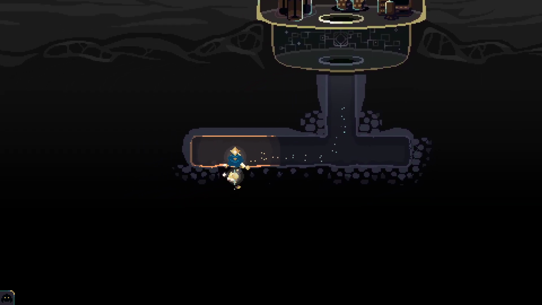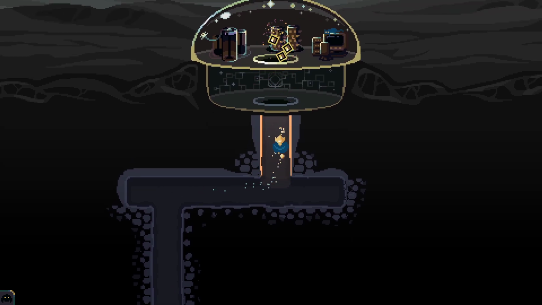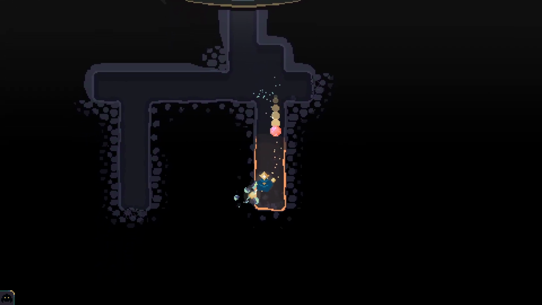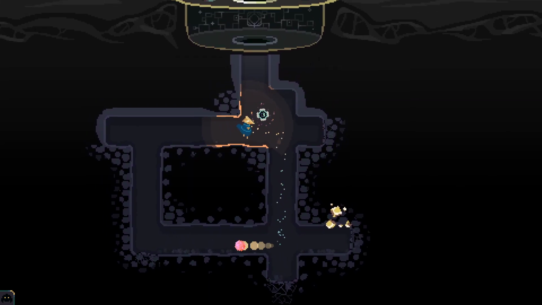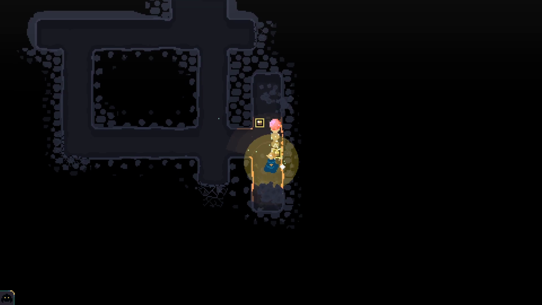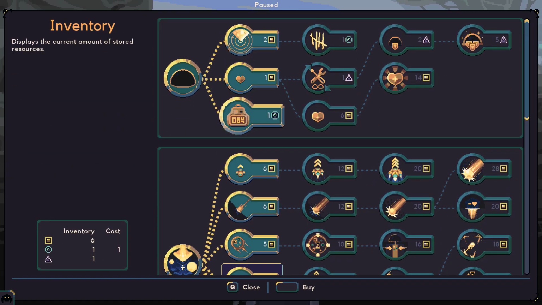Alright, there we go. Four is not enough on Assessor. Alright. I don't really need to dig out underneath the, right below the dome here. First, there's iron to get. Only two, but with the four we got before, that gives us six. And we're able to get our sphere supply.